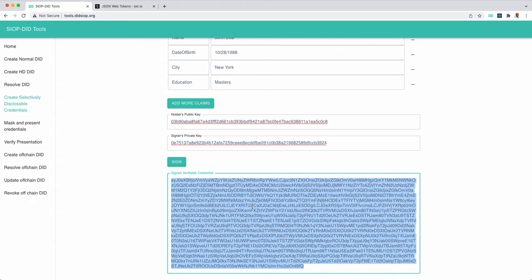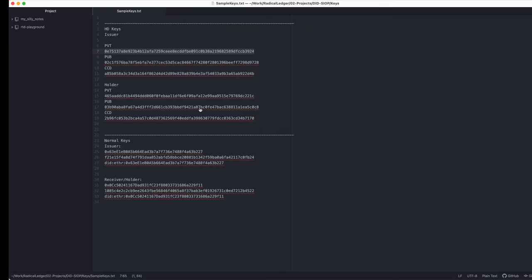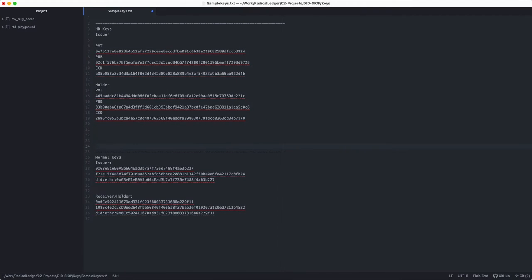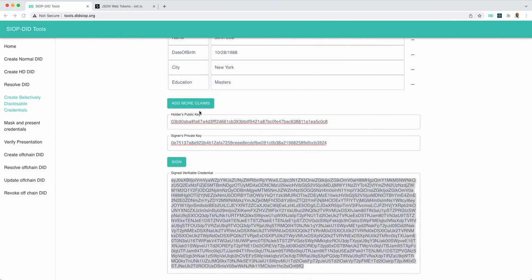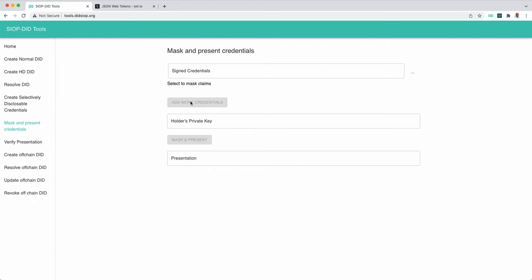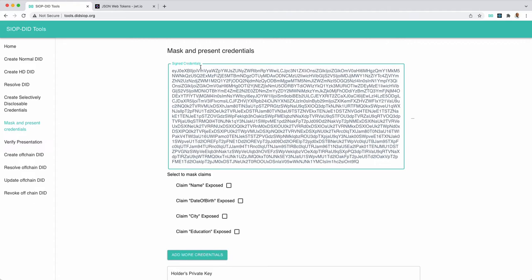So if you come back, I'm going to take a copy of this and keep it here. Let's name it VC signed for the moment. So you have a signed verifiable credential. Then this can be sent to the relevant user. What he has to do is claim this credential. For that you need the signed credential, meaning the JWT that you had.